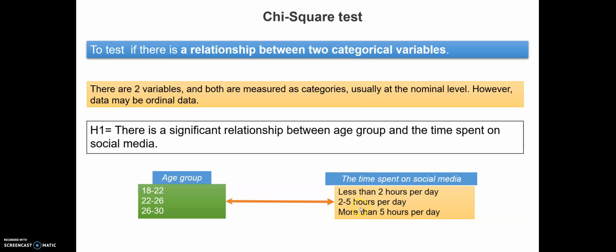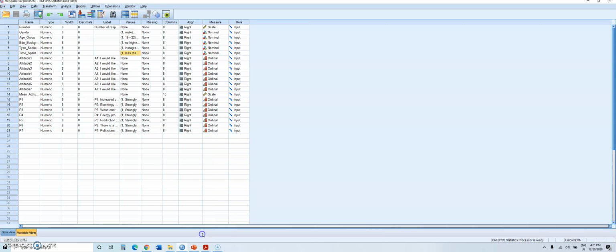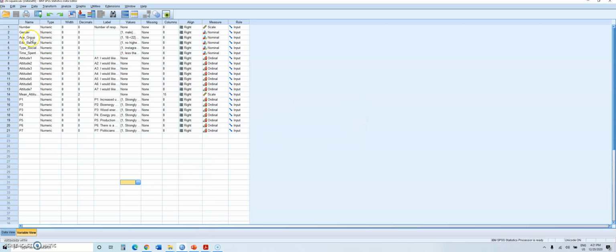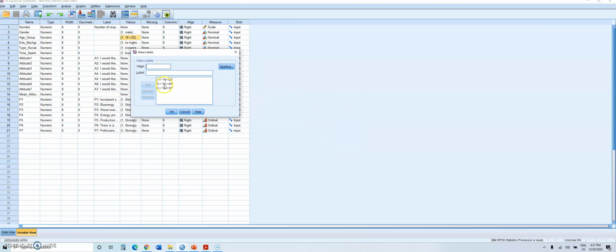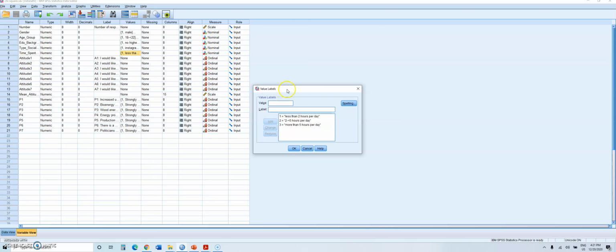Okay. So this is my data set. So my first variable, categorical variable, was age group, as you remember. So this is my age group variable, okay, and my second variable was the time spent in social media, okay.